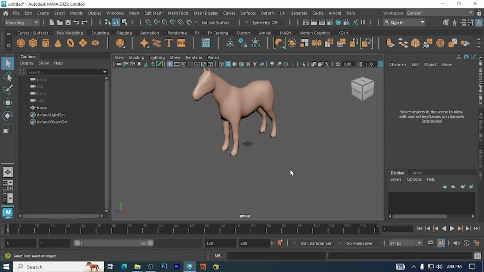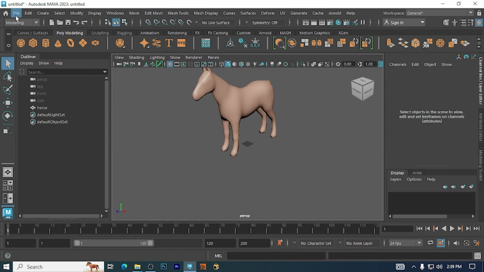Now we want to save this file. This file is not yet saved. How can we come to know whether the file is saved or not? The file is named as untitled in the title bar, which means the file has no name. Whatever the file name is, in front of that we will see one star. The star represents that the file is not yet saved.